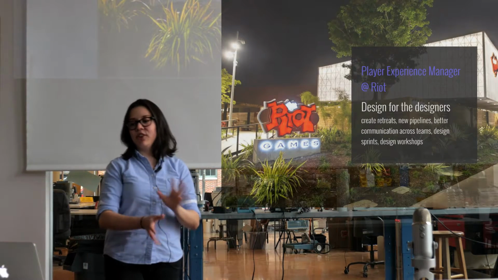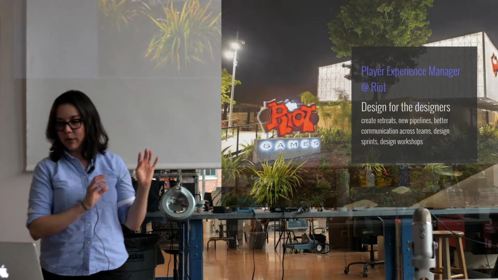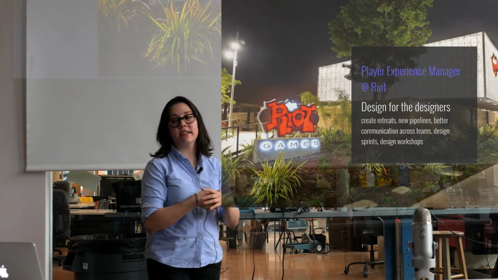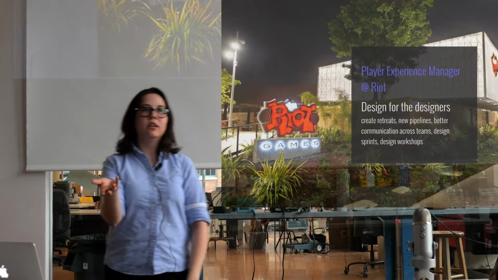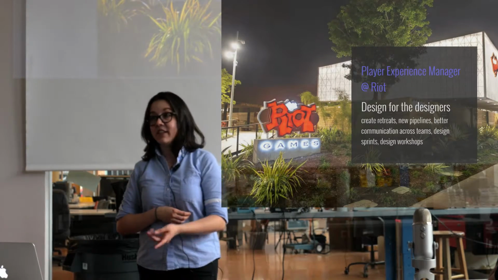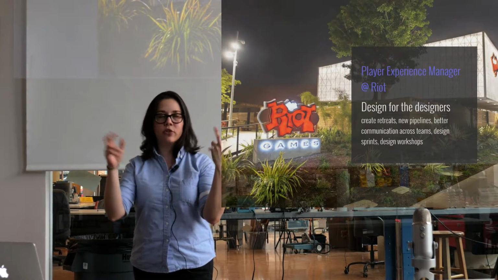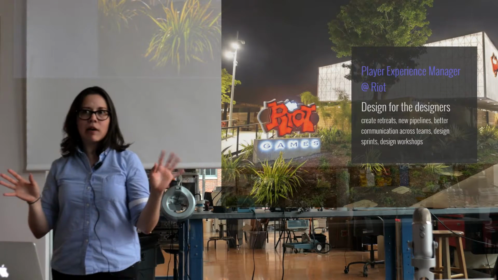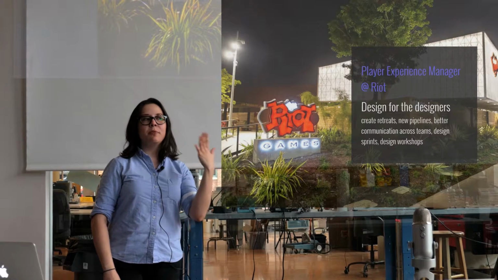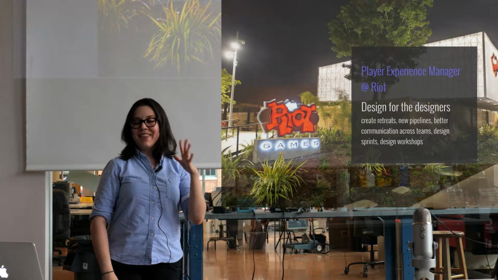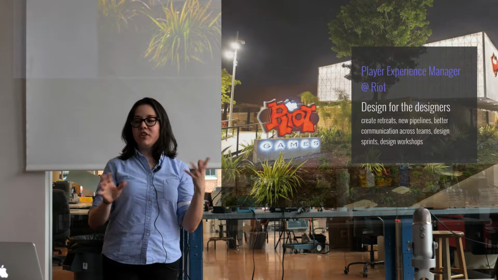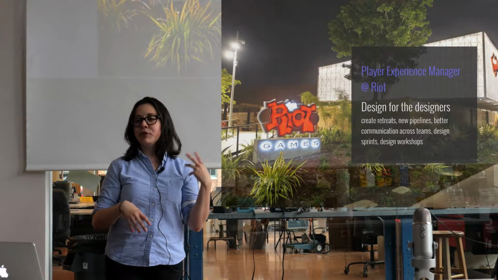But some people are starting to look at it differently, and this is my first example. So Riot, I didn't know this until recently, and it makes a lot of sense. You know, Riot is basically a service. League of Legends is a service. They didn't design one game, they designed a game as a service, but a pretty good one. I think most people love it. And they've realized that because they're becoming so big, they're having issues of design inside. So they created these positions and these teams that are the player experience manager.